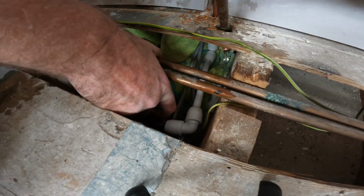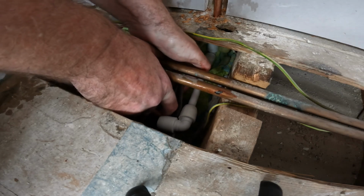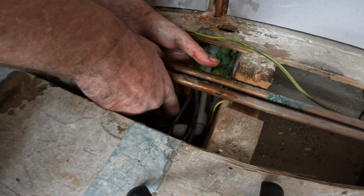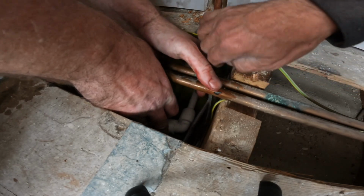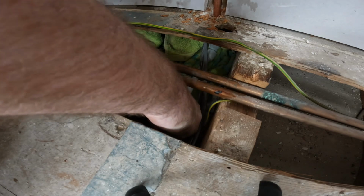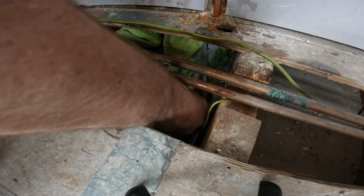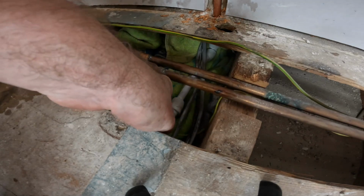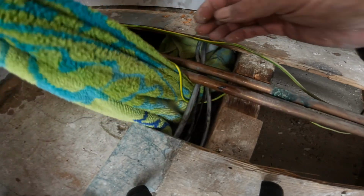Pull that out. Alright, let's get these cables out of the way. Out of the way. Right, that's it. It's done. Don't panic. Never ever panic. It looks like a lot of water, but it's not. That's it. It's dry. Pull the towel out.